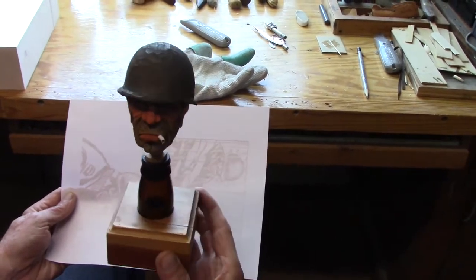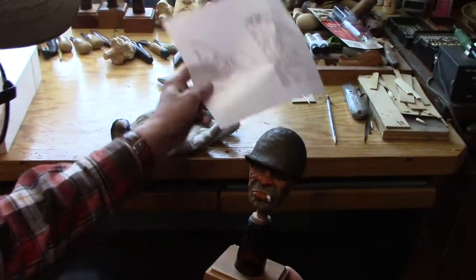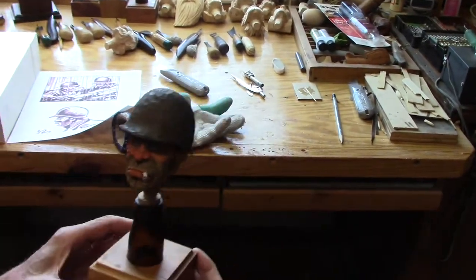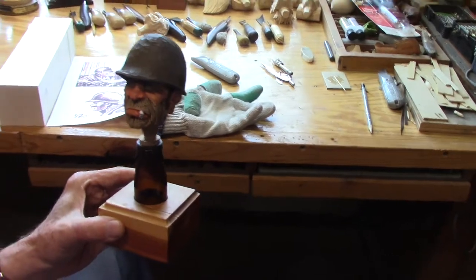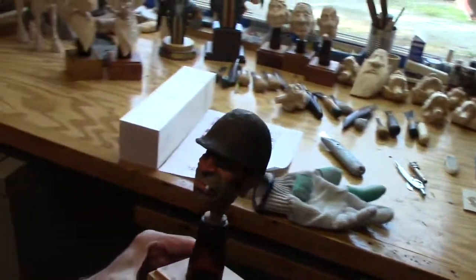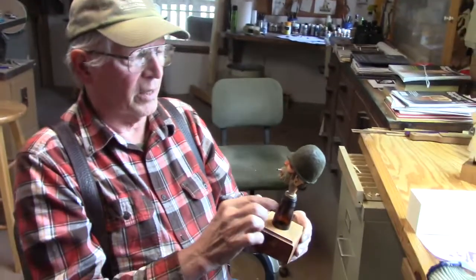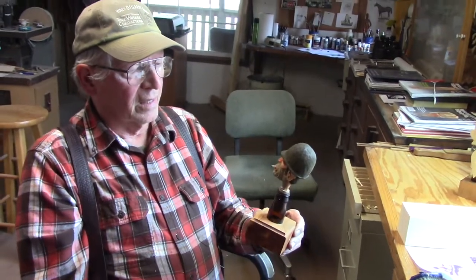This is just a bottle stopper base that I made quite a few years back. If you go on the blog and look over there on the right, where all the words are, just look down through those words to find bottle stopper, and that'll show you how to make these, how to cut the glass and everything to make these bottle stoppers.